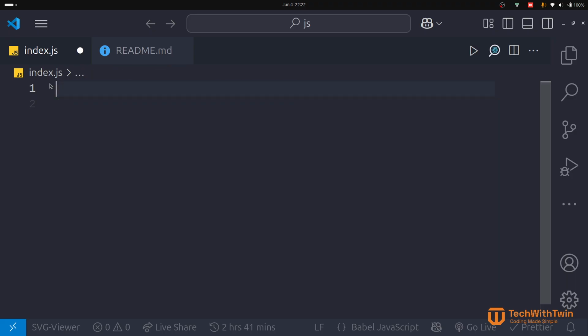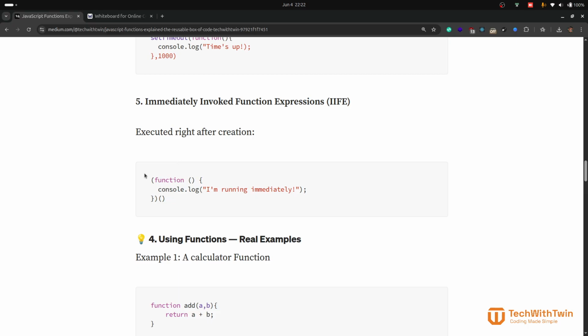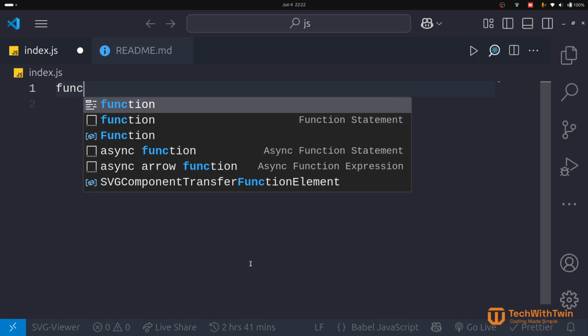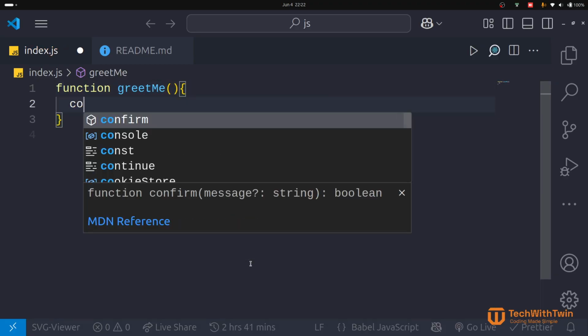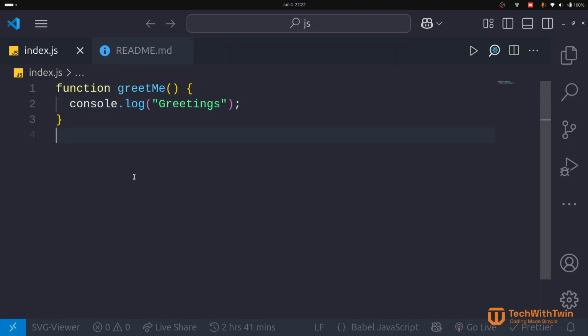All right. And then the final one is something called the immediately invoked function. So this is a function that is invoked immediately. Let's create a function called greetMe. Then this one console logs greetings. And then we call it.